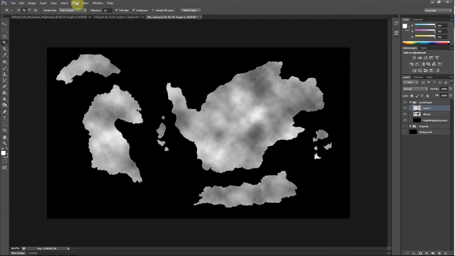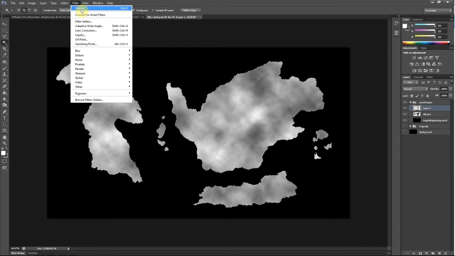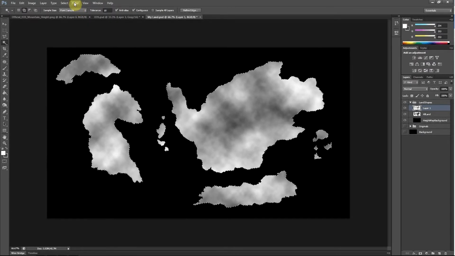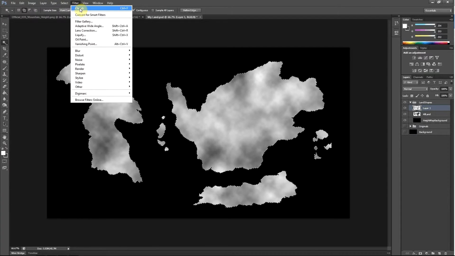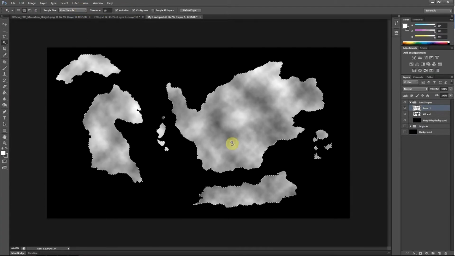I don't really like the way that looks, so I'm going to go over to filter again, and now I don't have to go down to render anymore. I can just click up here on clouds and it'll go through a few series. So I can sit here and really look at something that I like. I kind of like that this cuts things off.